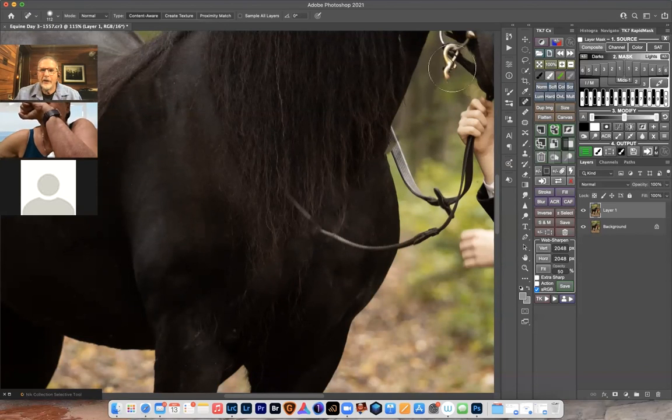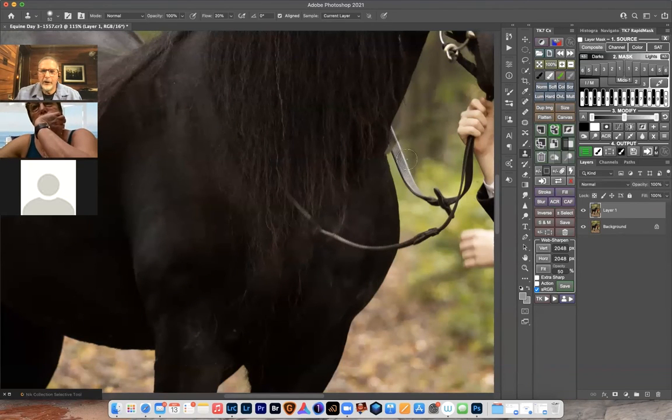And then the same thing here, I'm going to just kind of come up and watch, see what it does. And so, oh, pretty good right there, right? I just got to fix a couple things here. And that's where I'm going to just come back to my clone stamp tool. I'm going to say current layer, right? And my clone stamp tool, I'm going to keep my flow pretty low. I'm going to choose this layer.